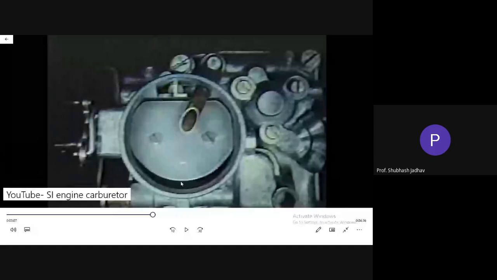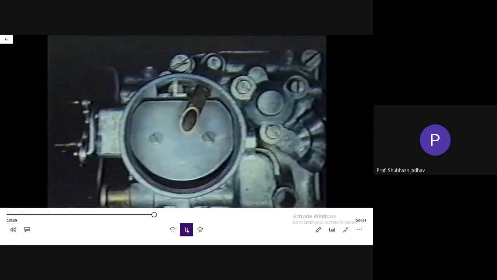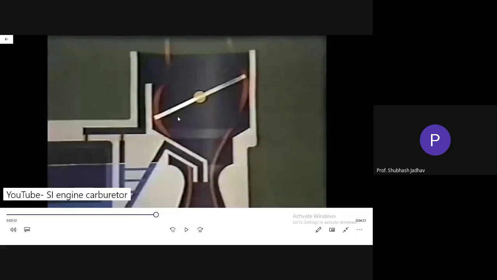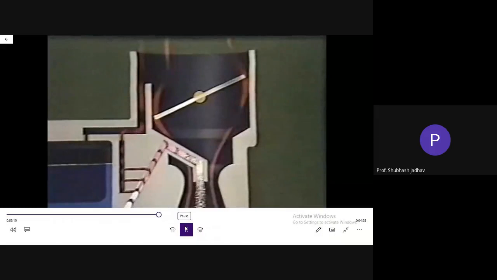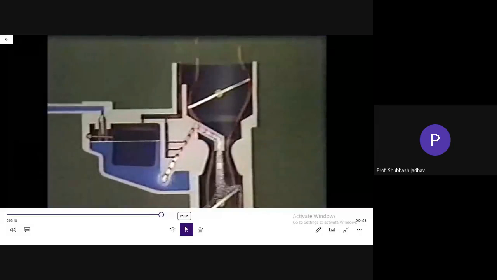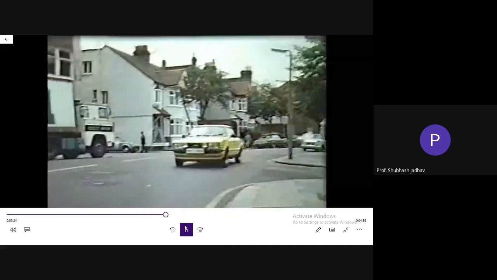On this particular shaft, this valve is going to rotate, thereby opening or closing it. You can see when the choke is applied, this is almost closed. Here some opening, here some opening, so it is very small. Only a very small amount of air can pass through this. Now what is happening? A small amount of air. This is what is supposed to happen.